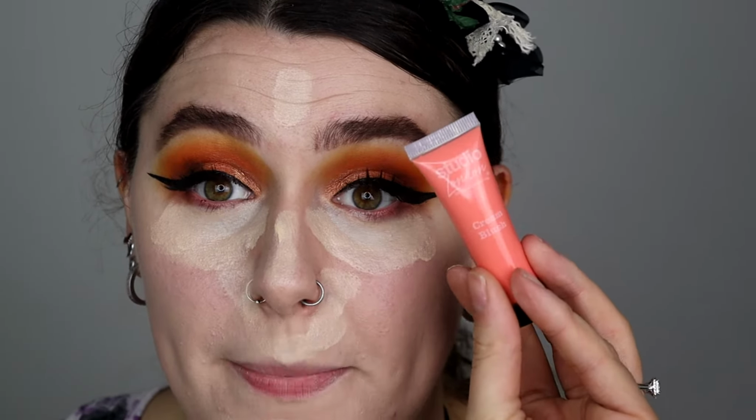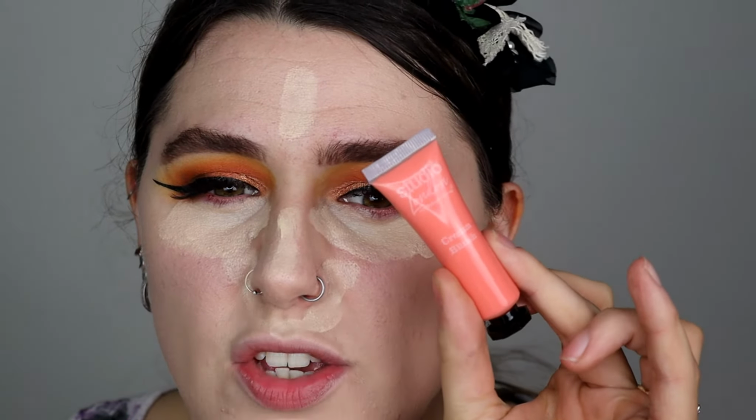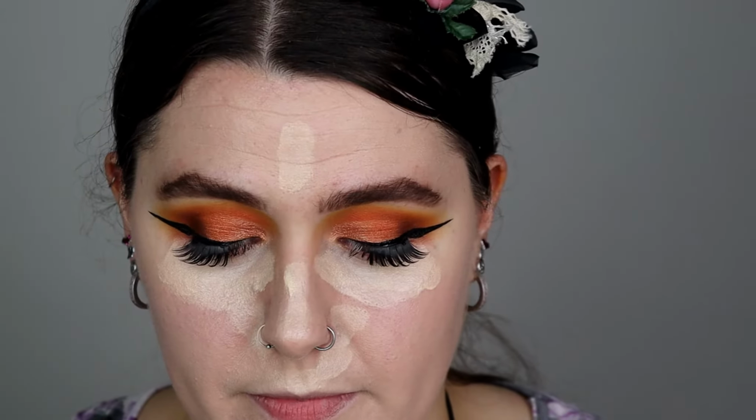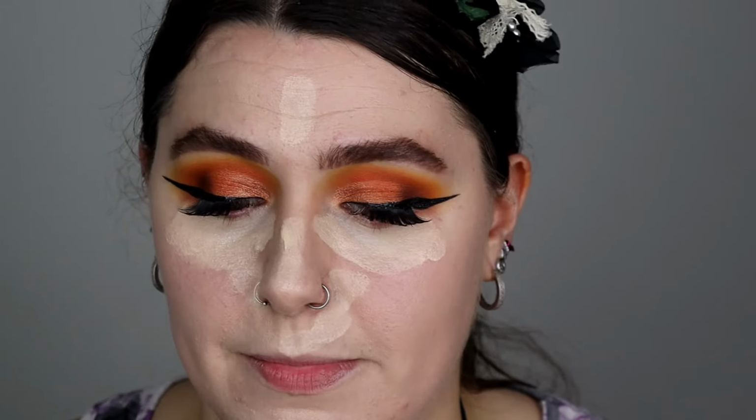So I'm leaving my concealer to sit for a little bit, I heard it adds more coverage if you leave it on there. And I'm not setting my face yet because we're going to try out a cream blusher. So this is just the Studio London cream blush. There's really no shade for it. It's just a really nice peachy colour blush. So I'm just going to add a little bit of this to the cheeks.